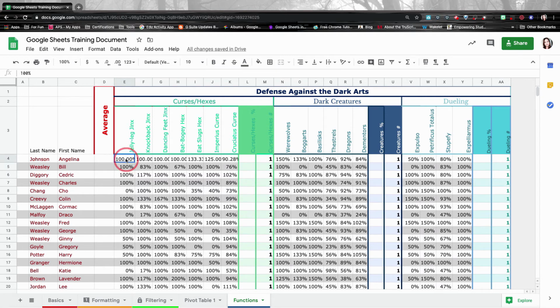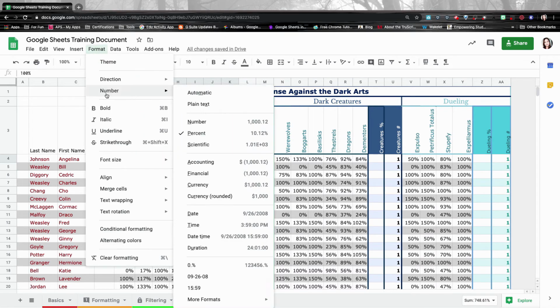So I want to format these numbers. So I'm going to highlight this range right here and go up to the top and go to Format. Google Sheets has a variety of different number formats that you can use. Plain text, regular numbers, percentages. You can look at information in an accounting format with currency, dates and time numbers, as well as more formats here that you can create for currencies and other custom number formatting.